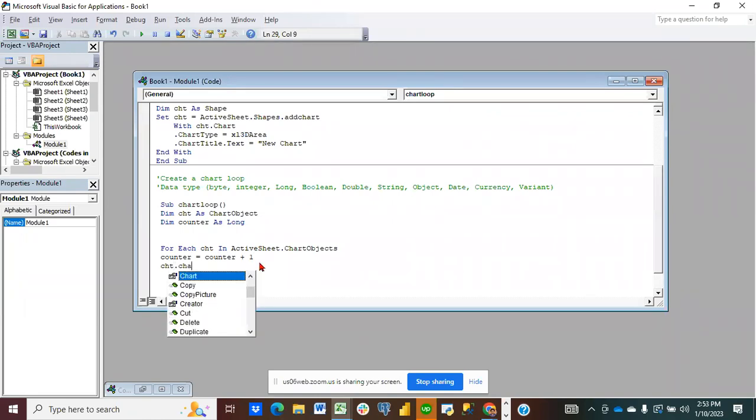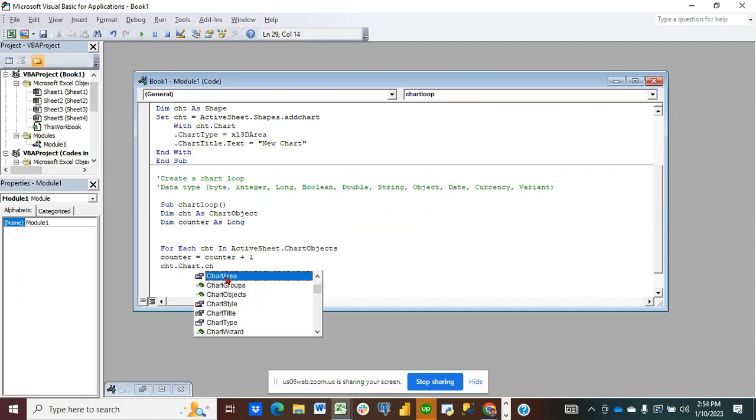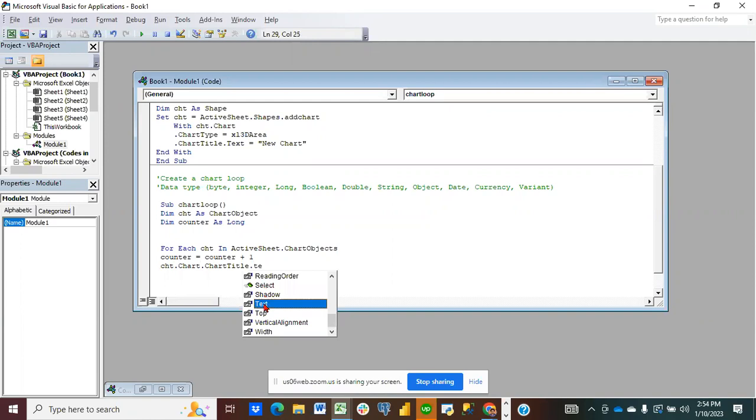I want you to call those charts. I want you to call each of the charts in that sheet. That is what it means. Chart.chart. So I want you to call each of them with their title. And in this title, I want you to add a text, and that text, I want it to be called chart.